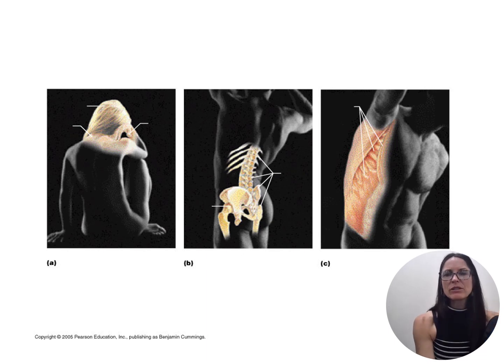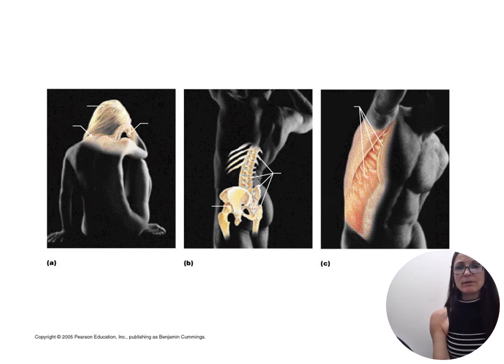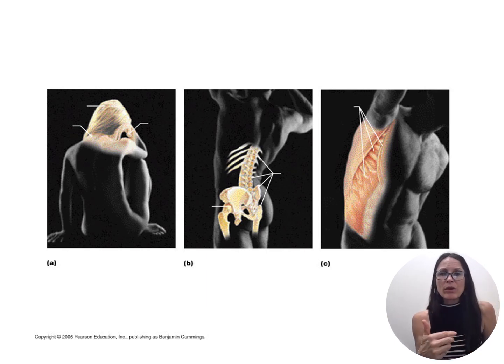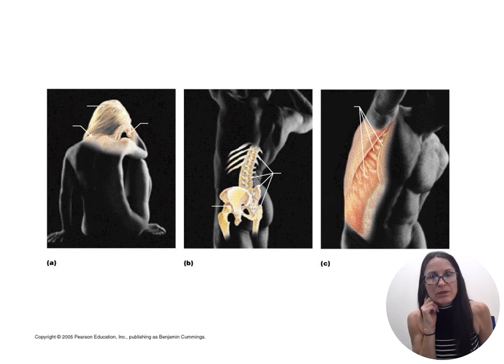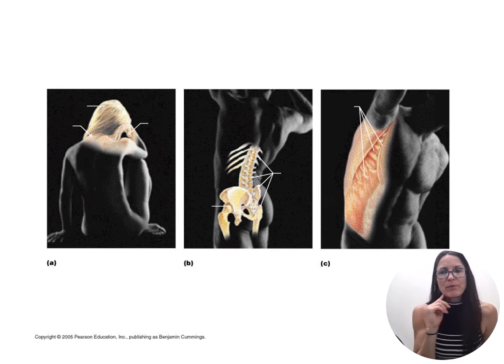All right, and finally, I just want to go through the different systems to make sure that everybody's clear on what organs are associated with each system. And we already talked a lot about those intricate relationships between the systems, so we don't need to go into that here, but I do want you to understand what organs are associated with what system. So these pictures highlight particular organs that belong to the system.